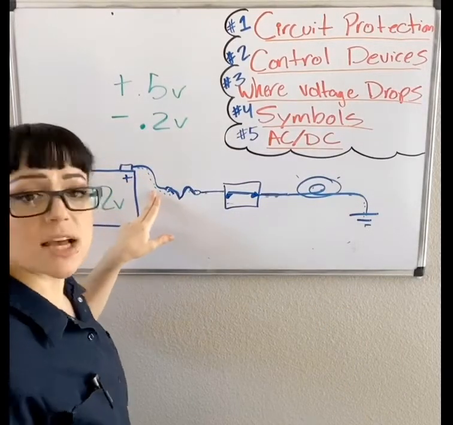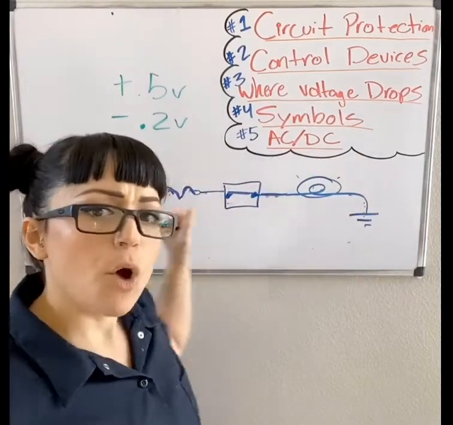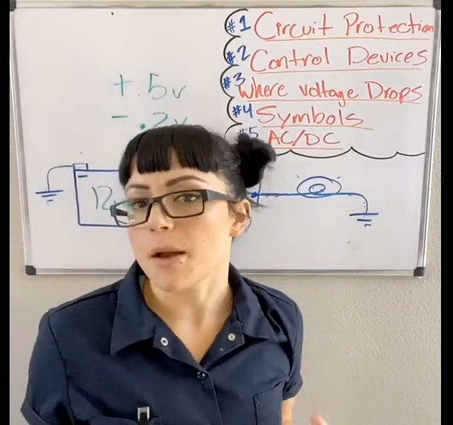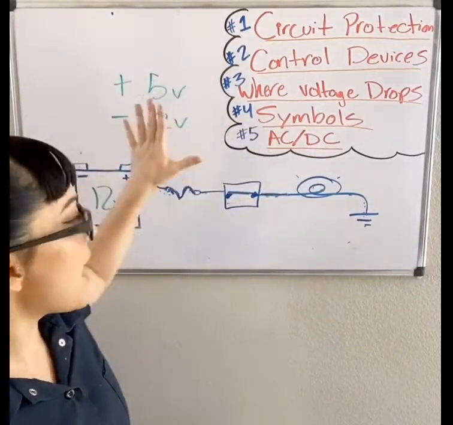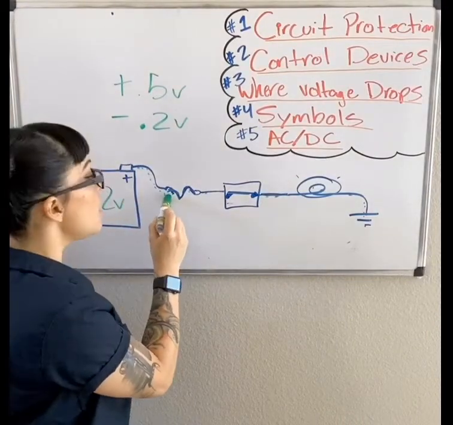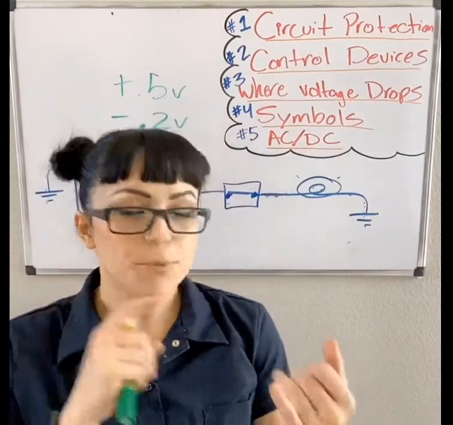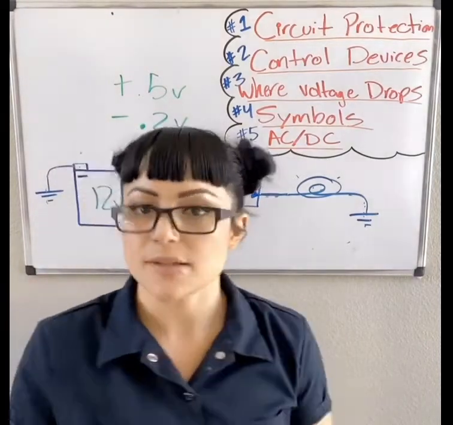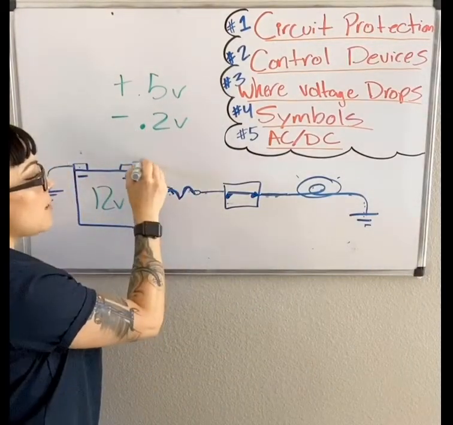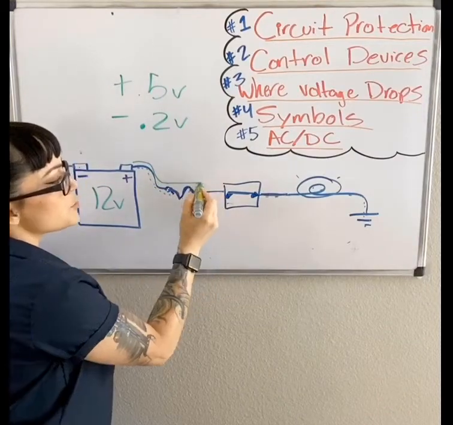This wire does nothing, so it should take up minimal voltage. As far as our basic circuits go, we're going to say it takes up 0. This is real life. It does normally take up a little bit of voltage, but those are your maxes. So we shouldn't take up any voltage in our wire here. Our fuse, again, is just simply circuit protection. It doesn't produce light. It doesn't produce heat. It doesn't produce movement. So we should have 12 volts coming out of the fuse and going into our switch.